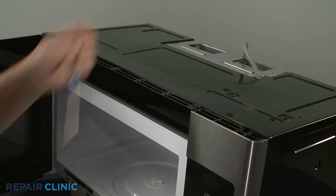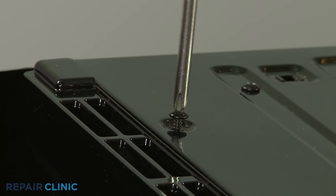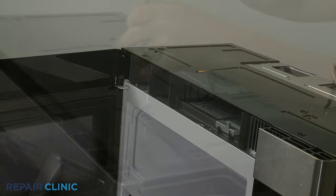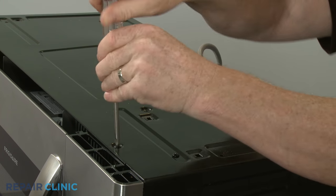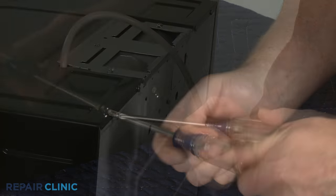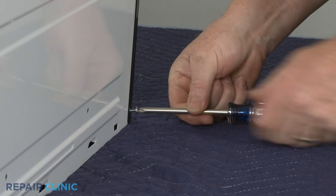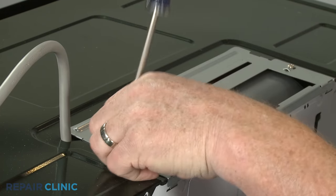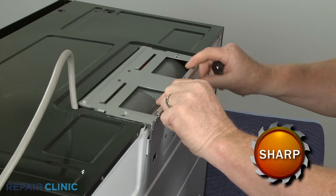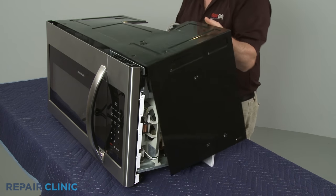Open the door and unthread the two screws securing the front vent, then remove the vent. Next, unthread all of the screws securing the cabinet cover. Unthread the three screws securing the blower assembly cover. Slide the cover back to detach. You can now fully remove the cabinet cover to reach components like the capacitor, magnetron, and transformer.